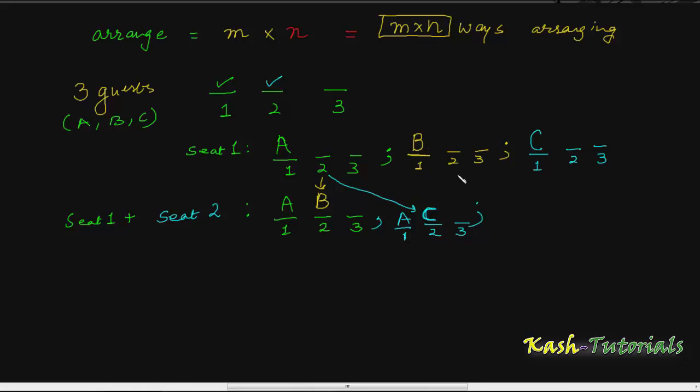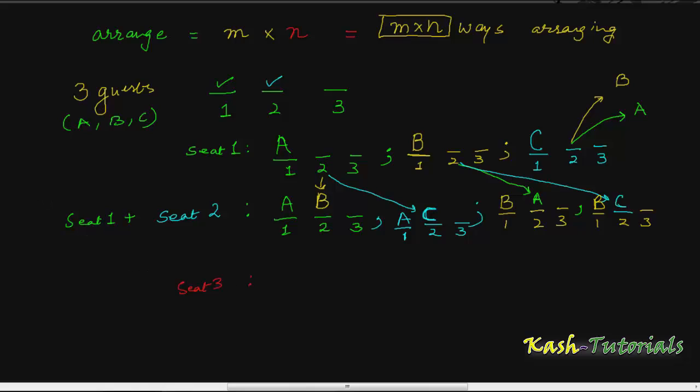Now let us look at the second part, where B is already sitting on seat 1 and the second and third seats are empty. I have the option of putting A over here, and by simple logical reasoning you can understand who the third person will be, but for the moment let us consider we don't know. On the second seat I can place C, with B already sitting on the first chair, and the third chair empty. So I have this third option left. Let's see what we can place over here: either guest B on this chair, or guest A on this chair. Seating, third option.